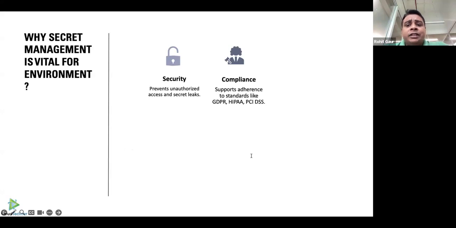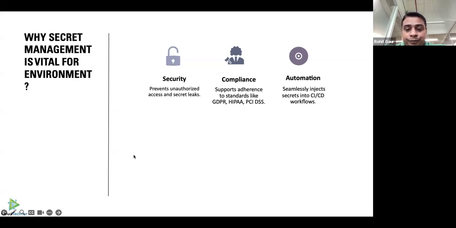Then we have regulatory compliance. It helps organizations comply with security frameworks and regulations like GDPR, HIPAA, and PCI DSS, avoiding legal and financial penalties.